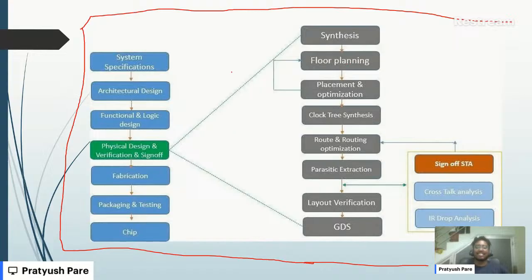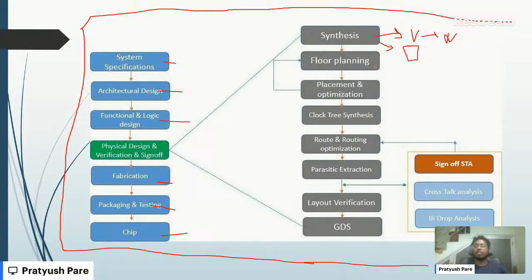Okay, so just top level diagram again. So these all things you know, I don't need to cover it. Okay, so in physical design, it starts with synthesis, as we already talked, that you have a Verilog code, then you convert it into netlist. Okay, and after you have the synthesis, so you know how much area in general it will take.